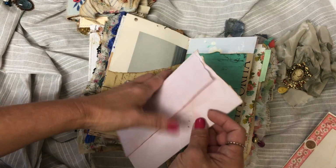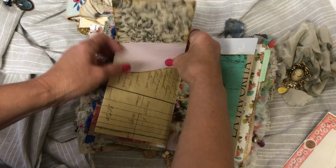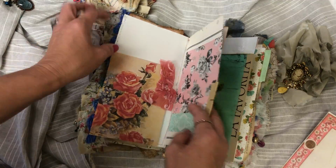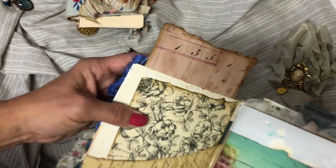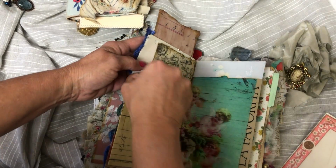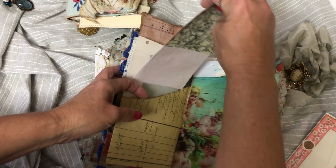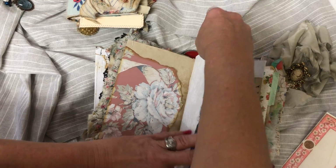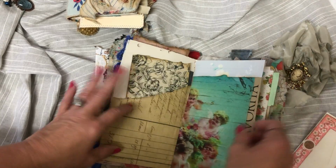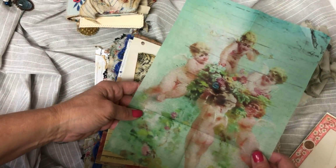Again, some avocado dyed paper. Sometimes I will double dye my avocado papers, and they come out so much darker. Like, let's see if I can find one. So this one's double dyed versus this. And when I boil the dyes to make them, some of them I will boil for like 4 to 6 hours, which actually makes the color that much more intense. Again, crinkle paper. How amazing is that image?